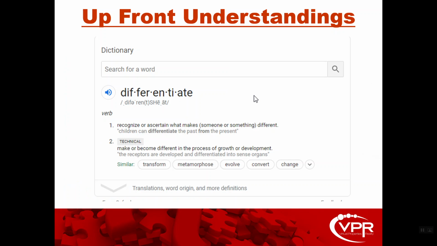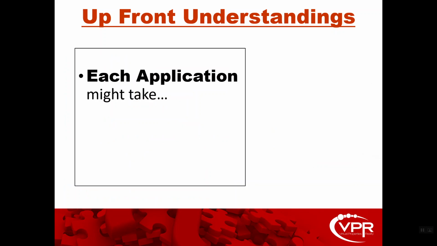The more complicated the technology that you can master, well, that's how you differentiate yourself. And I even put the definition there: to recognize or ascertain what makes something or someone different, or I even say special. Make or become different in the process of growth and development. That's what we're talking about, is you differentiating yourself.